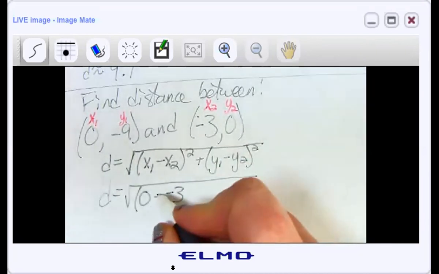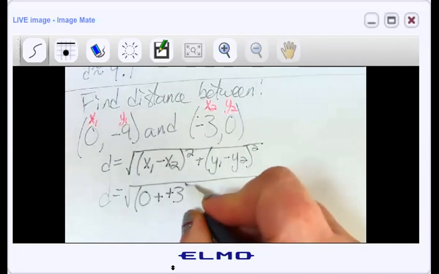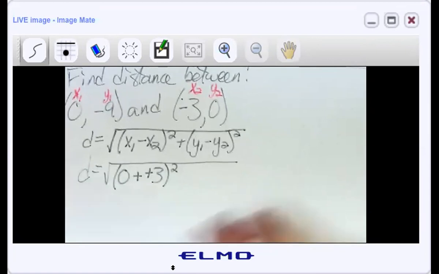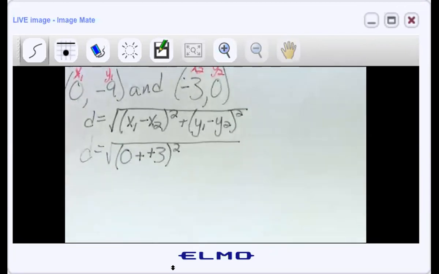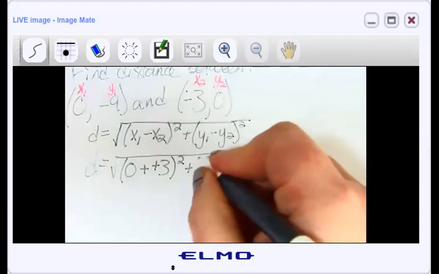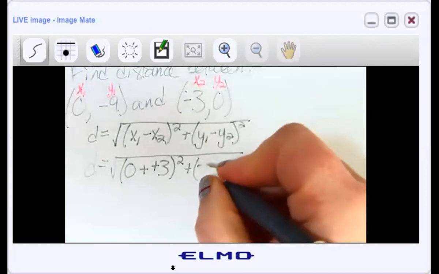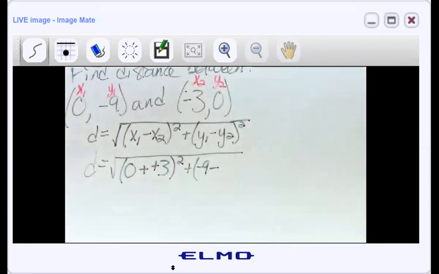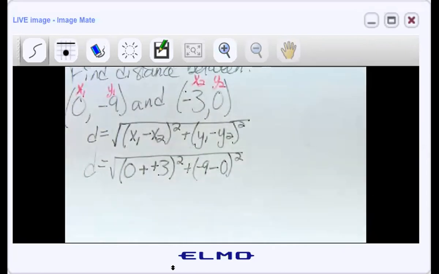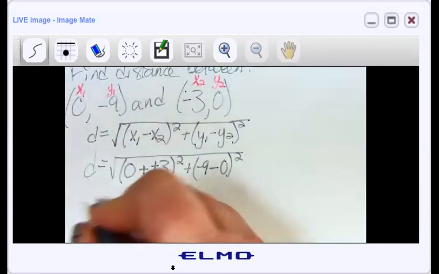So now I come in and I change it. Always close it and square it. I've been doing this a long time and that method has helped me quite a bit. Now I do the same thing with Y1. So I write -9 minus. You write the minus sign. Then you look. What's Y2? Oh, it's 0. So I just put a 0. Easy peasy. Now I'm going to do the math.